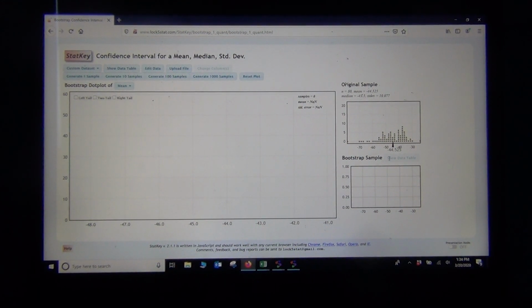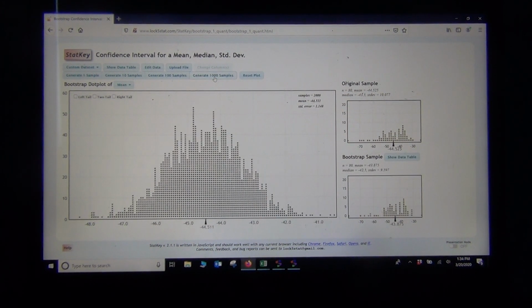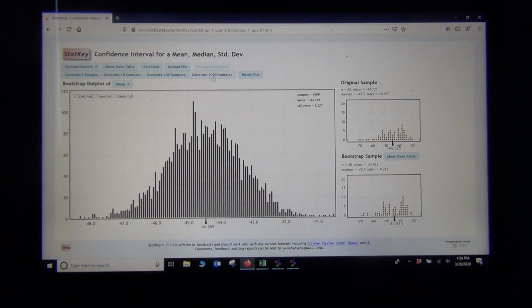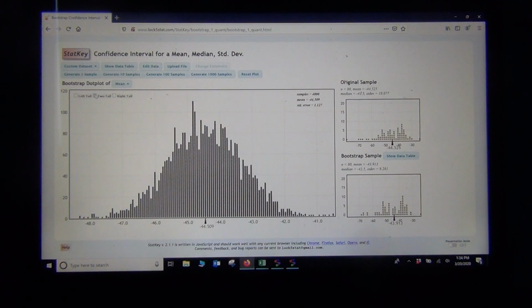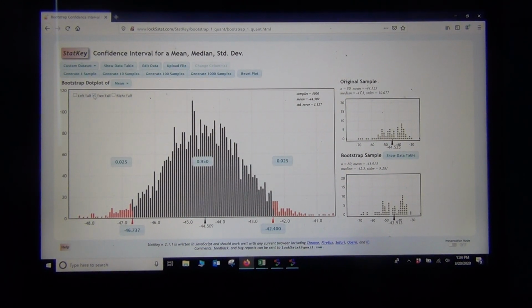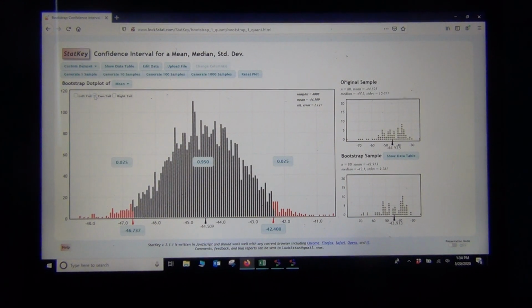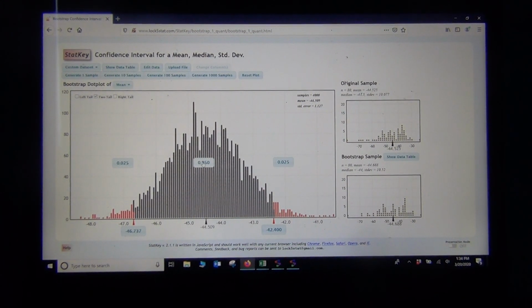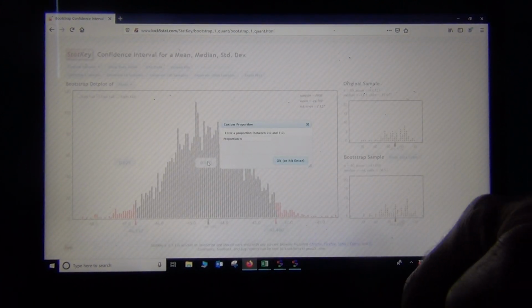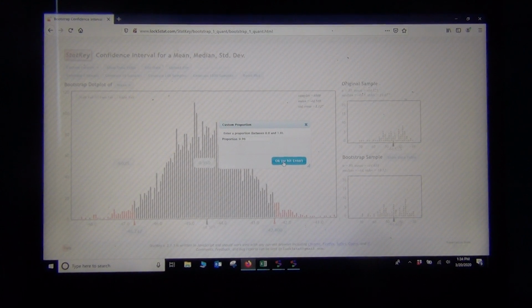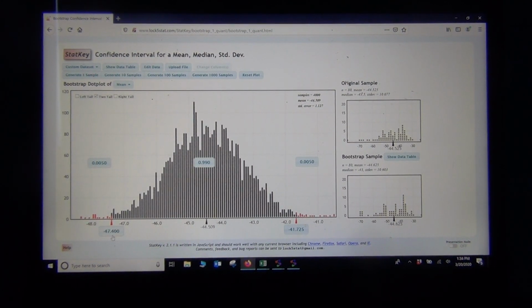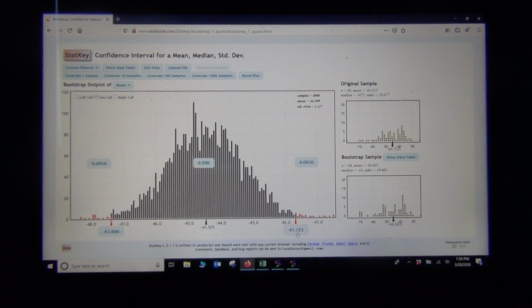Now again, a bootstrap is going to take thousands of random samples from the sample, right? So let's do that. There it is. There's our bootstrap. Always click 1,000 a bunch of times. And then we're going to click two tail. And then we're going to look at, again, I think last video we used a 99% on this one, right? That 99. So let's change this middle percentage to 0.99. There we go. All right, negative 47.4. Wow, that's really close to what we got with the formula. Negative 41.725. I think we got negative 41.551 by the formula. So very close. We're actually very close to what the formula did.